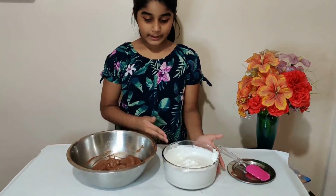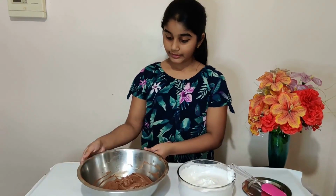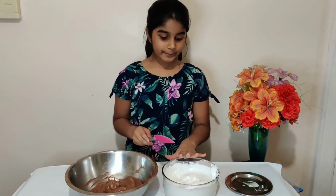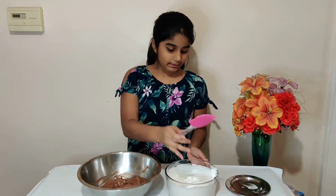So we have these mixtures ready, our egg white mixture and our other mixture with the chocolate. And we're going to put the egg white mixture into this mixture in 3 parts.